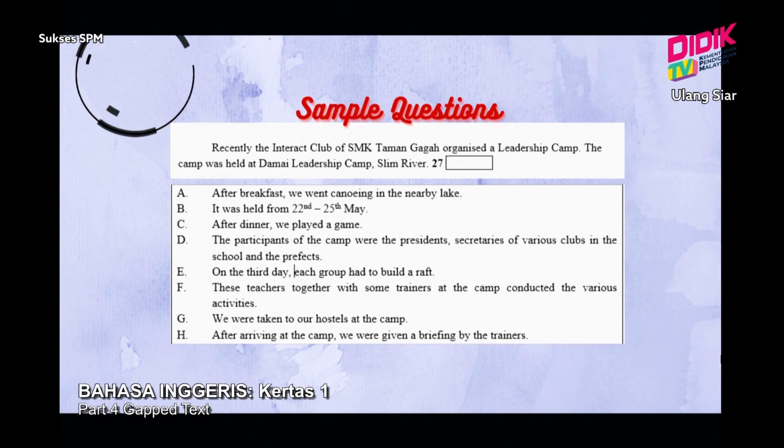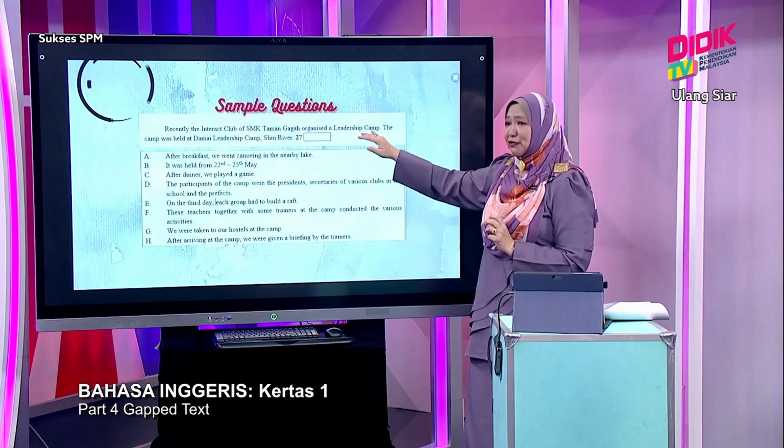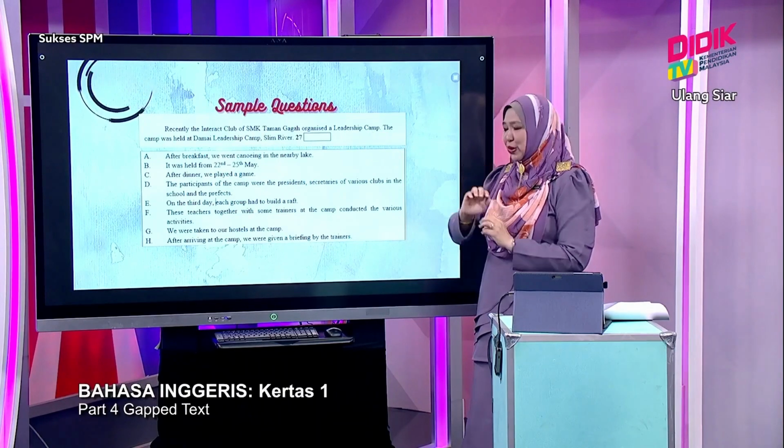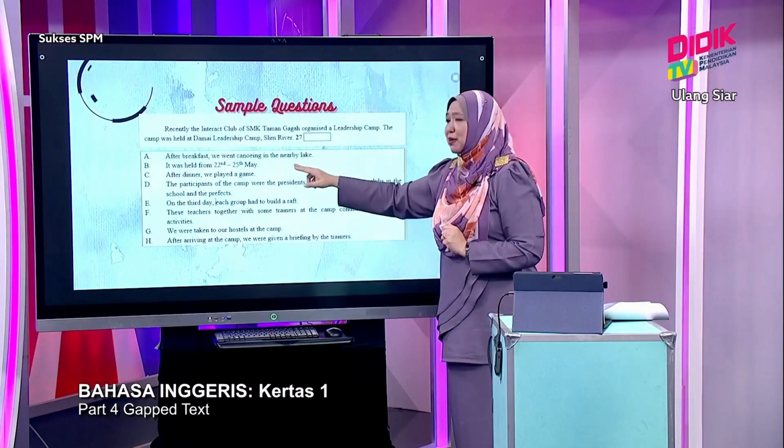Is it "After breakfast we went canoeing in the nearby lake"? Are we talking about the activities? Not yet, right? This is the first paragraph, so no, we are not talking about the activities. Second, "It was held from 22nd to 25th May." So we have the where, and now the when.